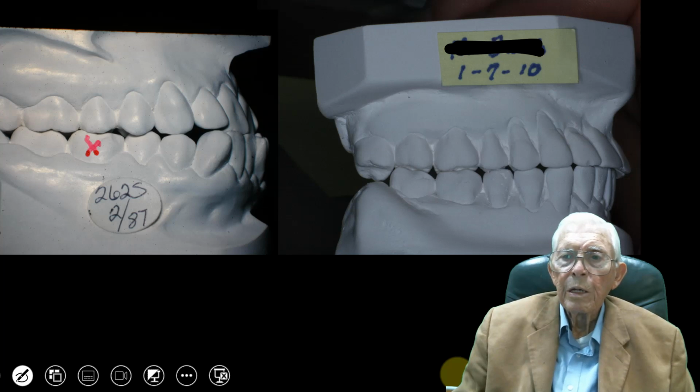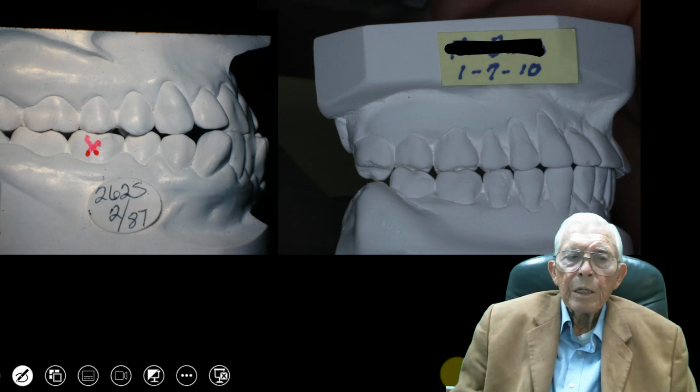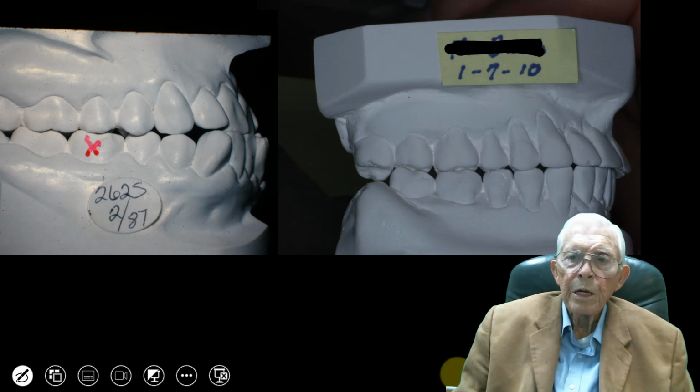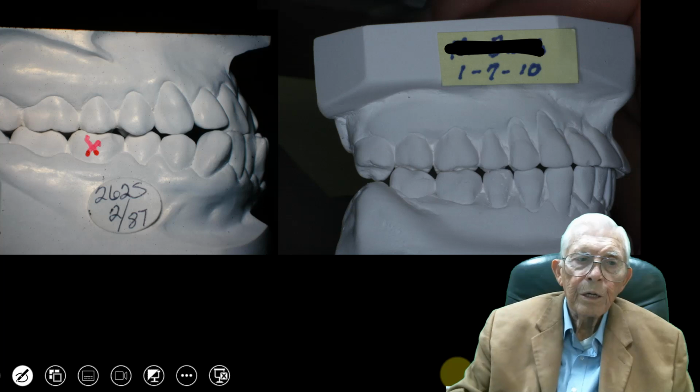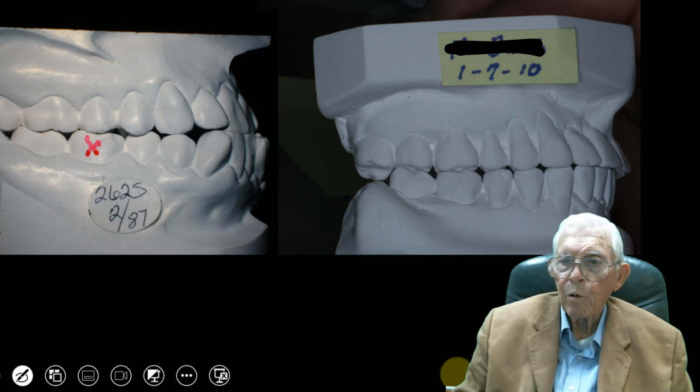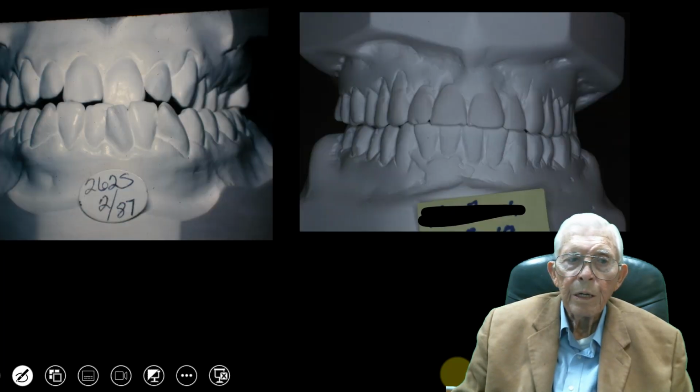Okay, here is from 87 to 2010, so that's 23 years later right here. This has slipped a little bit off. It's not quite out where it was to start with. And that's looking at it from the front. The midline's pretty well there. That's like 23 years after we finished the case.